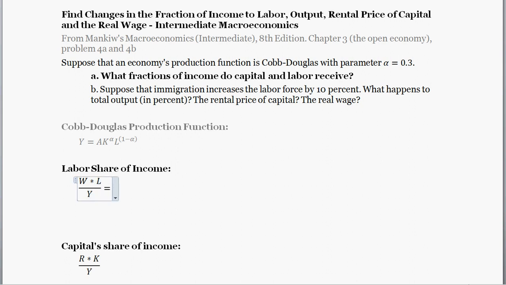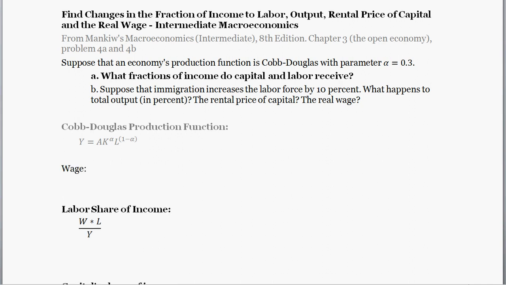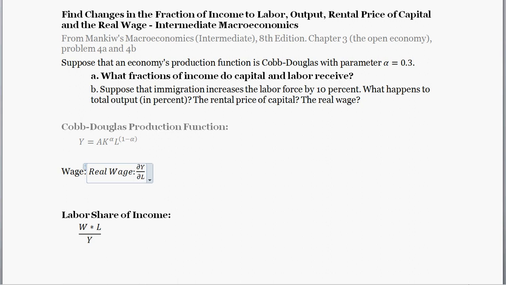So first off, what's the wage rate? Let's get to this in a second. So let me do that above. So wages. So real wages in the book, we're given this, and let's just go with what we're given. Real wage is the first derivative of output with respect to labor. So I'm just going to take the production function and take the first derivative of it with respect to labor. In other videos, I walk you through step-by-step how to do this, so I'll give a link to those other videos, or you can find them yourself. But I know it's going to be equal to the following.